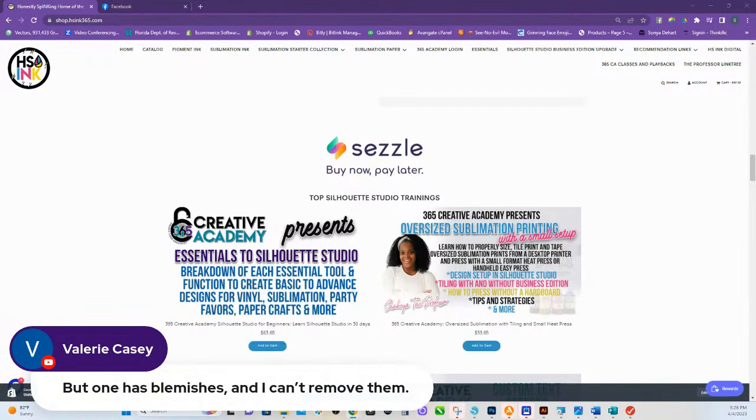So again, it still doesn't really help me as far as blemishes. I would recommend that you post a picture to the group or send me a message with it. If it's a JPEG or a picture, that's not something you'll be able to do in Silhouette Studio. You may have to use a photo editing software such as Photoshop or Affinity Photo. Even Pixlr can do certain things. So you would have to use an actual photo editing software if it is a blemish on a picture.